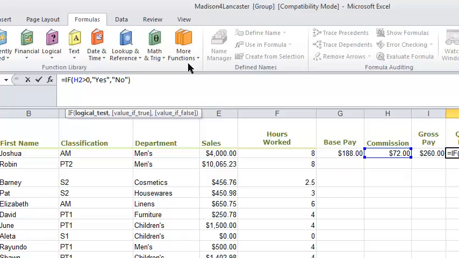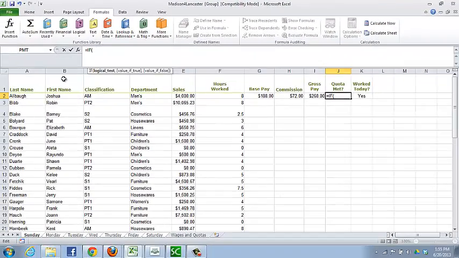So if it's greater than 0, then yes, else it would print no. So we need to type this one in again so that it'll be on all our worksheets. So we start it with if the value in H2 is greater than 0, then we're going to type in the word yes to display, else we're going to type in the word no to display.